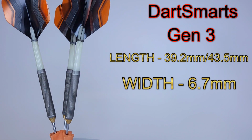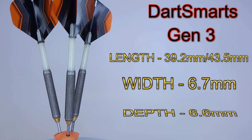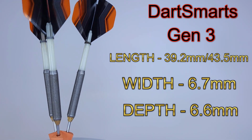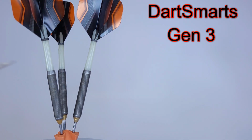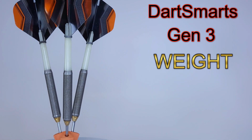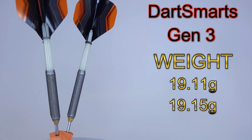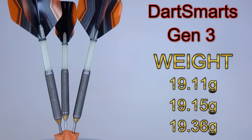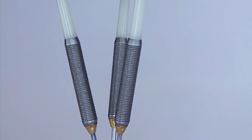And here's the strange part, guys. I'm going to follow up here in just a couple minutes. I unscrewed the stem and checked out the drill depth. These are only drilled out 6.6 millimeters deep, so you're very limited to what stems you can use. Again, I'll show you more here in just a couple minutes. Now, as far as the match weight goes, pretty much what you would expect from the 1990s. The lightest barrel, 19.11. The next barrel, 19.15. And finally, 19.36. So not the greatest match weight, but again, I think that was pretty typical way back in the day. But let's go into the next clip and tell you all about the grip.